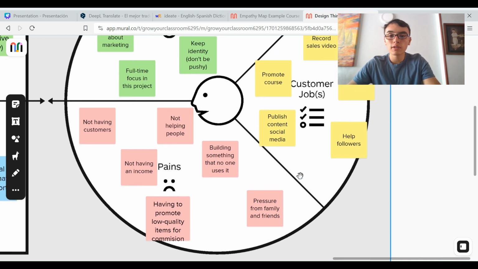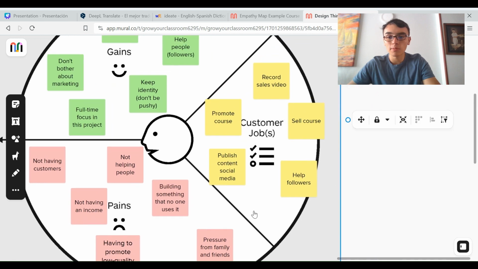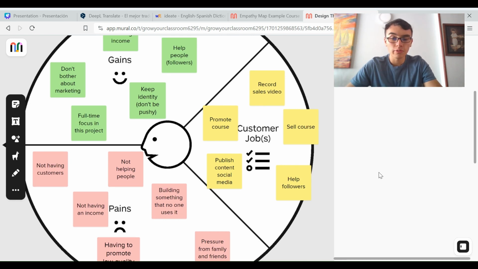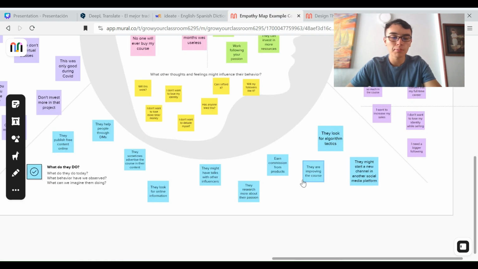Our next part is about customer jobs, and this is about the things that your customers are doing nowadays to try to increase their gains and reduce their pains. But many of these might not be working very well. To find that information, we go back to the empathy map, exactly to the section of what do they do.